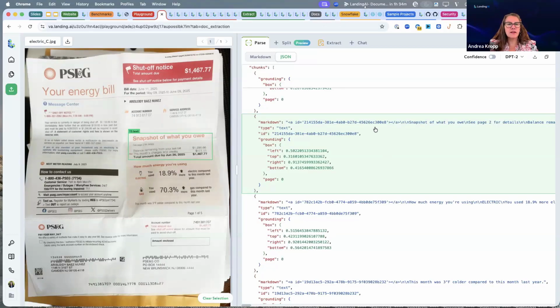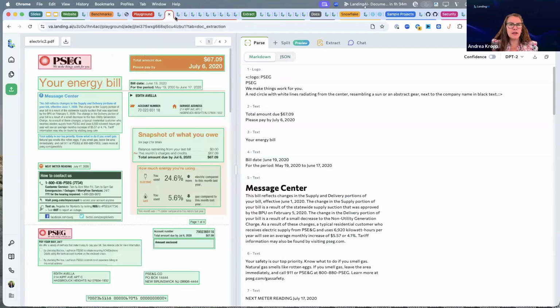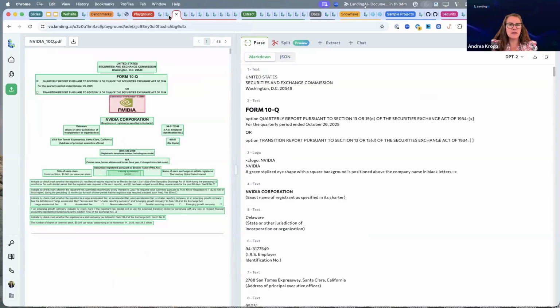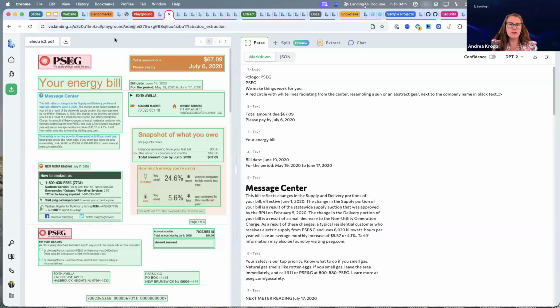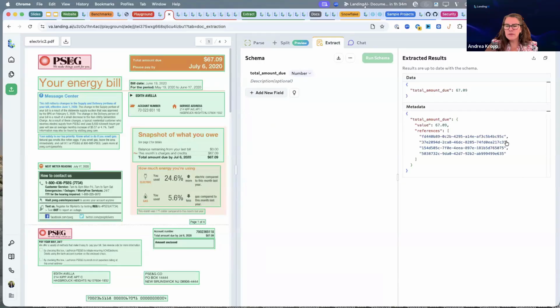Okay, so with that as introduction, I usually only parse one document live, and then I show quite a few other examples just for variety's sake. So I've got a bunch of other tabs open here. Here are some other energy bills. You saw this one also in the input folder. I always forget which examples I've selected in advance.